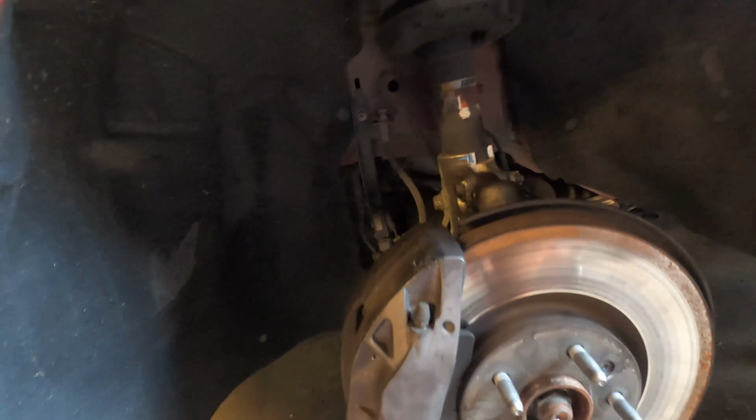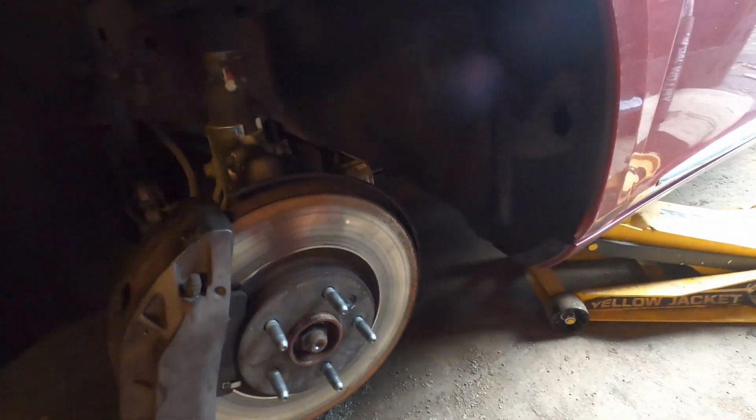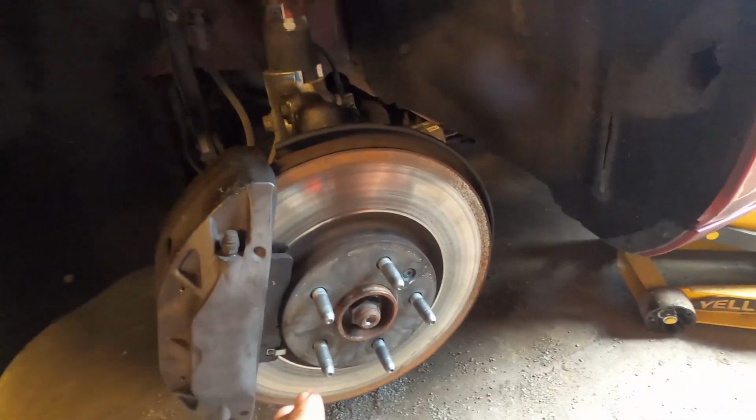So first things first, get it up in the air. I chalk the tires because it's a front wheel drive. So chalk the tires, jack it up, get your tire off. If you're trying to do brakes, you should be able to at least do that part of it, I would suppose. And then yeah, so let's take a gander in here and see what's holding this caliper on.